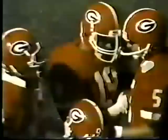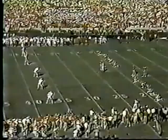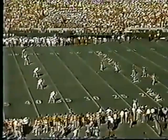Unbelievable. Still 11 seconds on the clock. Unbelievable. Not only was it good, it was good by at least 5 yards. He had the wind going with him, and he got it up with a strong leg, and he fired it over the crossbar. Comes back and kicks a 61-yard field goal to put the Bulldogs ahead 26-23. Georgia and Clemson, we haven't seen this many points in a game between these two in some time. Butler may kick this kickoff out of Athens.